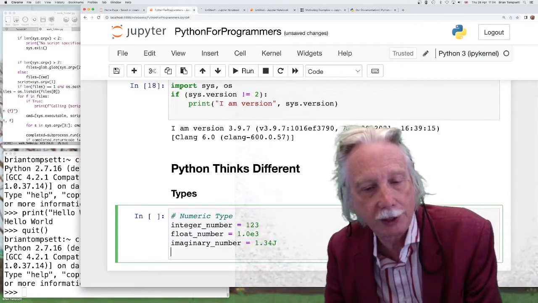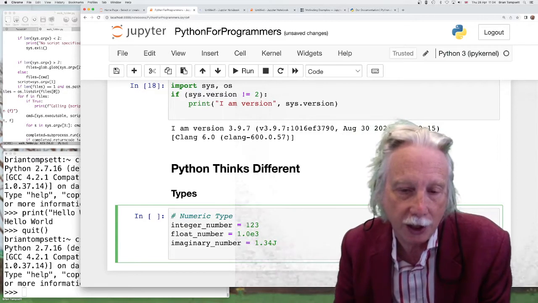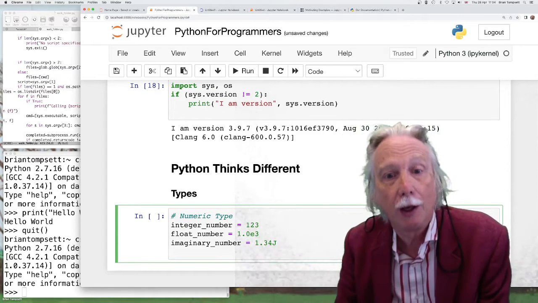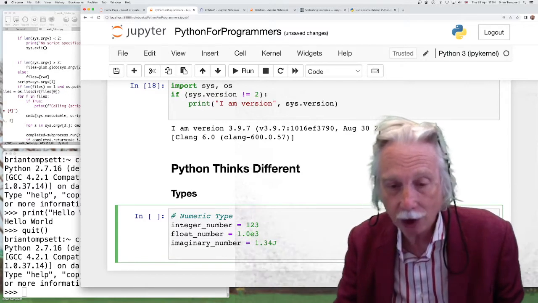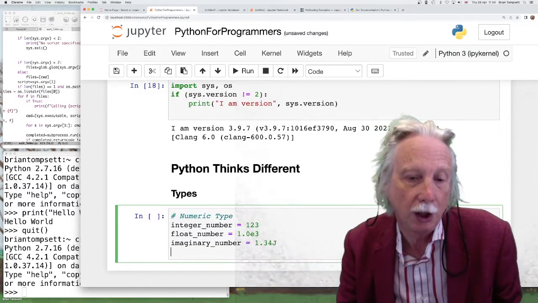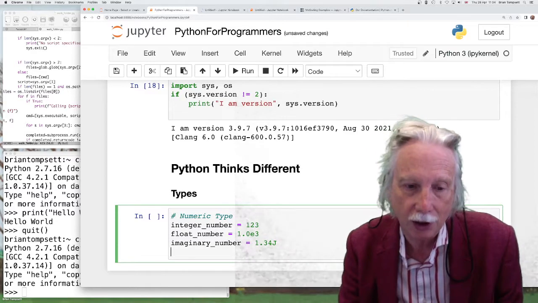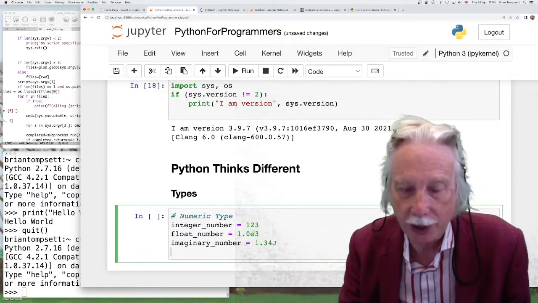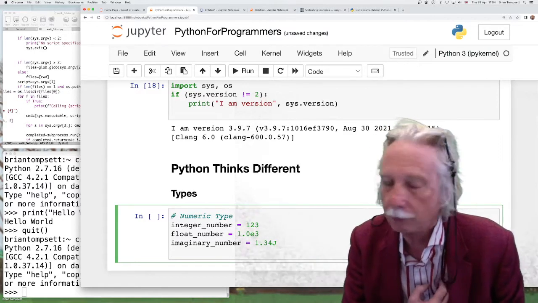So it's got complex numbers built in. People might ask, why is it a j, not an i? And the normal explanation is that's what electronic engineers use, because the letter i relates to current. But anyway, it's a j, whatever the explanation.